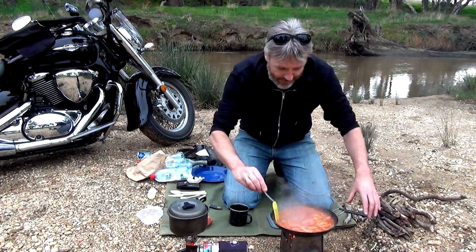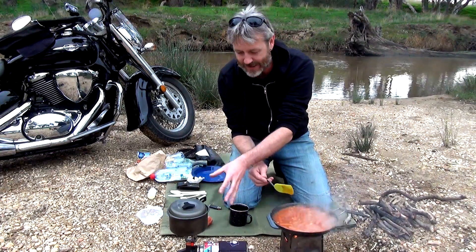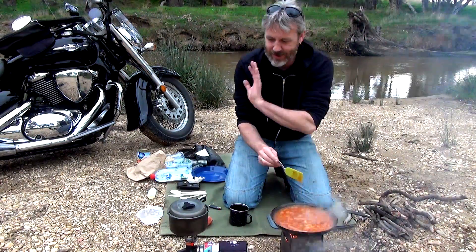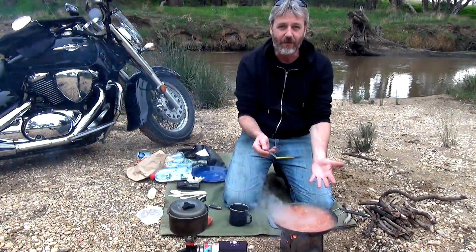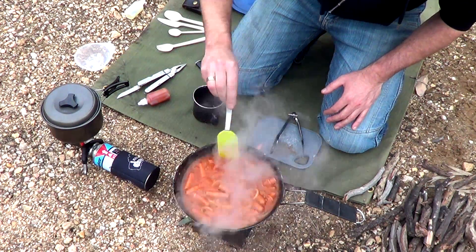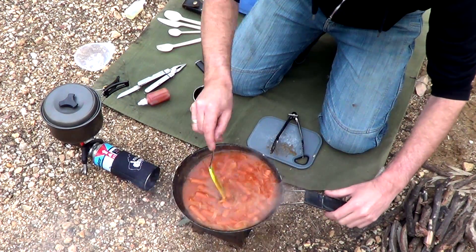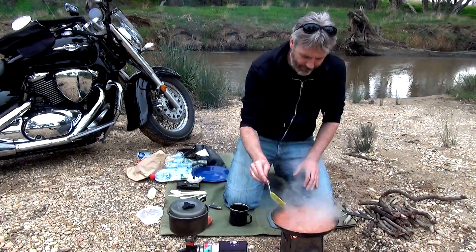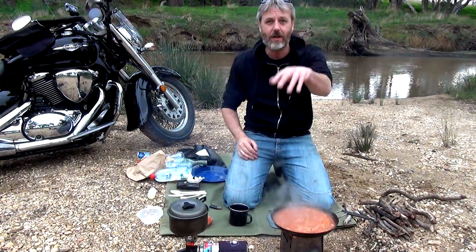Just make sure we keep that bloody fire going - keep the heat on there. That's the beauty of a gas stove: you just turn it on and you've got simple control for turning the flame up or down. You just don't have to worry about it. The wood fire is fun - you've got the smoke and the flame, it looks all cool - but you've got to work with it. The more you work with the little wood stove, you just get to know when to put the wood in and when not to.